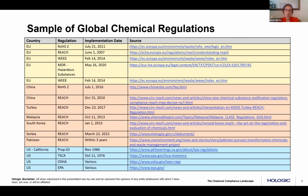And then also, as we've heard other people talk about, the new EU MDR regulations are coming May 26th of 2021. Because hazardous substances are written into that regulation, my suspicion is that we will see a lot more weight being put on chemical compliance and your ability to actually place your products onto the market. And I think the enforcement is just going to be coming soon. To sum all that up, if it's not a problem for you already, it most likely will be a problem for you in the future. So it would behoove you to get control of these regulations.